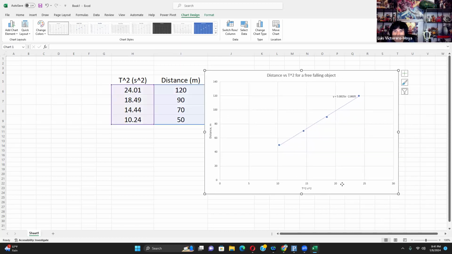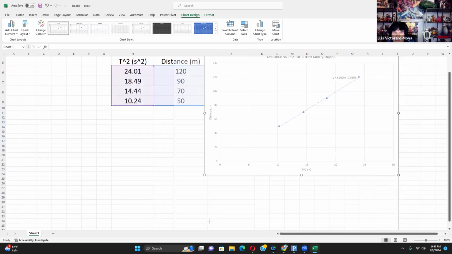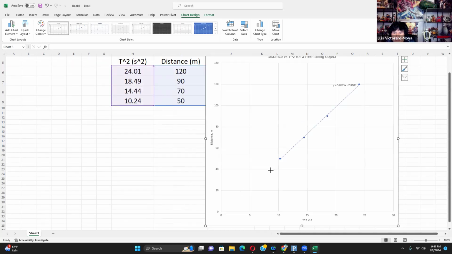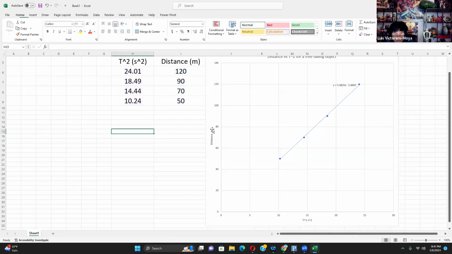So there you are. Now, how do I calculate my value of gravity? The value of gravity will be based on the slope. What's the slope in this line? 5.0825.